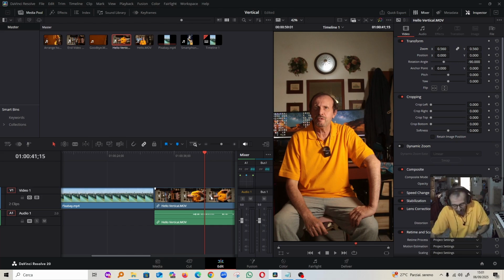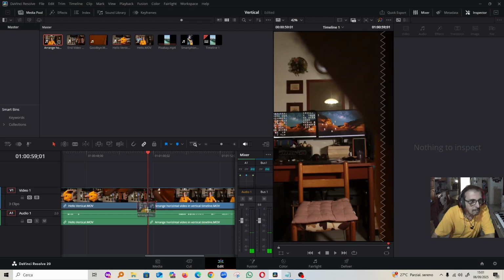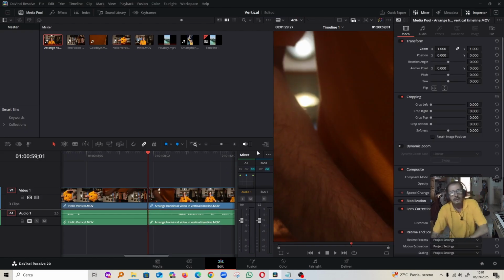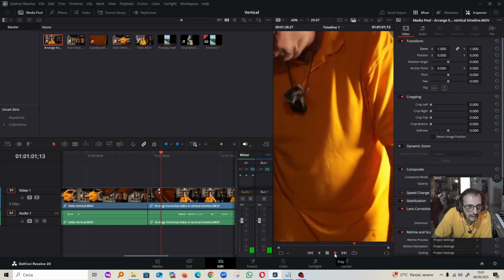And then we have another case that is a horizontal video in a vertical frame. And how do we resolve it? Just import it on the timeline. Just have a look where it falls.